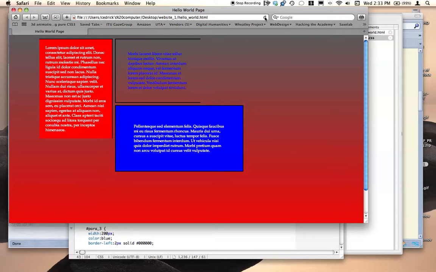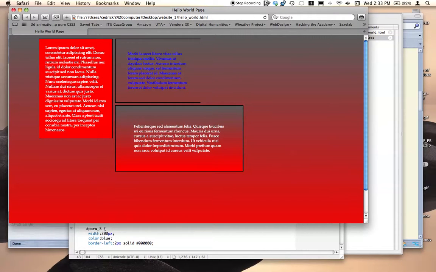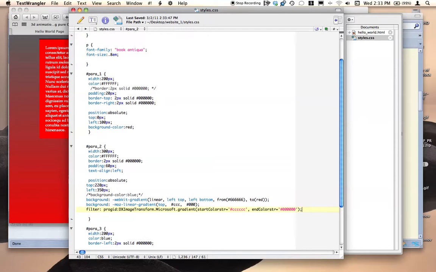Let's refresh. Aha. So that might be interesting to you. Let's try different colors, and what you want to do is you want these to look the same in all the browsers, so you need to put the same code that I'm putting in on this line of code for the colors in this one and this one in the appropriate spots as well. But let's take a look at what we have.